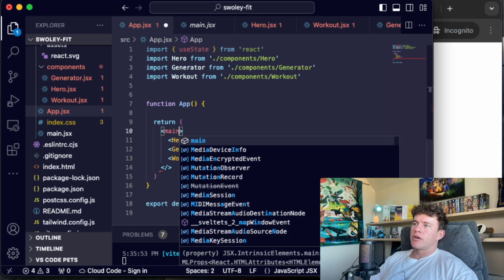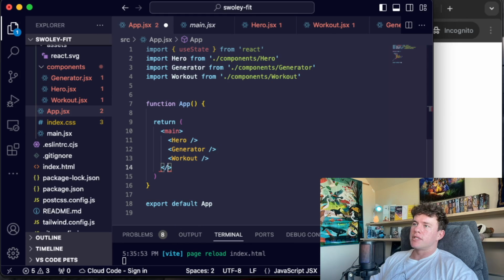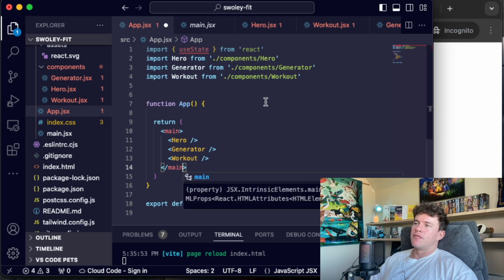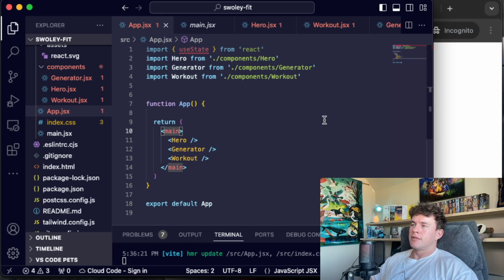Now I'm actually going to swap out these fragments for a main section. And I'm going to give this main a class name of min height screen, a display of flex, a flex direction of flex col, like so, not a lot.